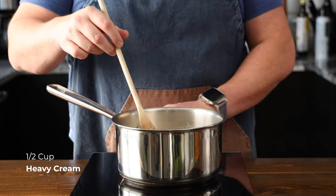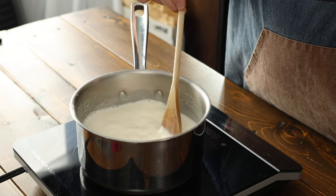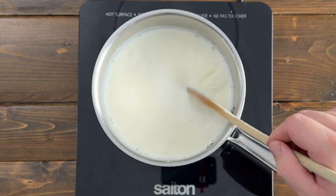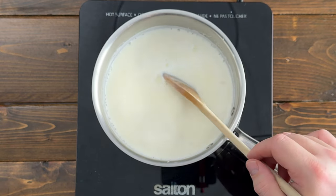Place it onto the burner and heat until it's just steaming — make sure you don't let it simmer. If you happen to have a kitchen thermometer, you can use it to monitor the temperature more precisely. Aim for a temperature around 150 degrees Fahrenheit, or just below simmering. When the milk is steaming, it's a visual cue, with small bubbles starting to form around the edges. Be careful — overheating the milk and cream can alter the texture and taste of the final product, so keep an eye on it.